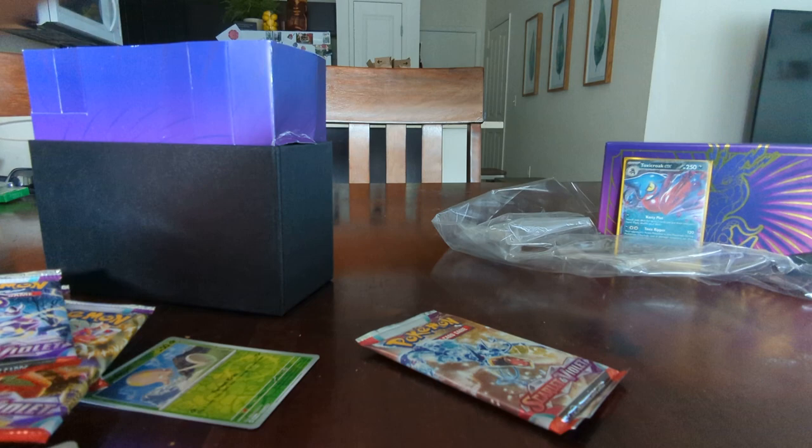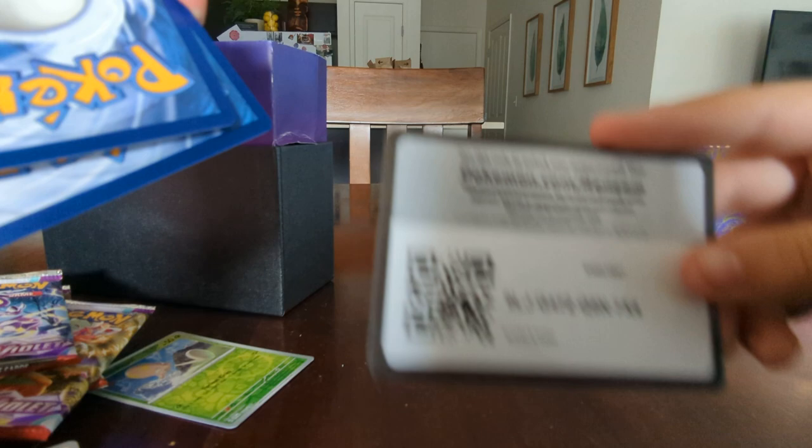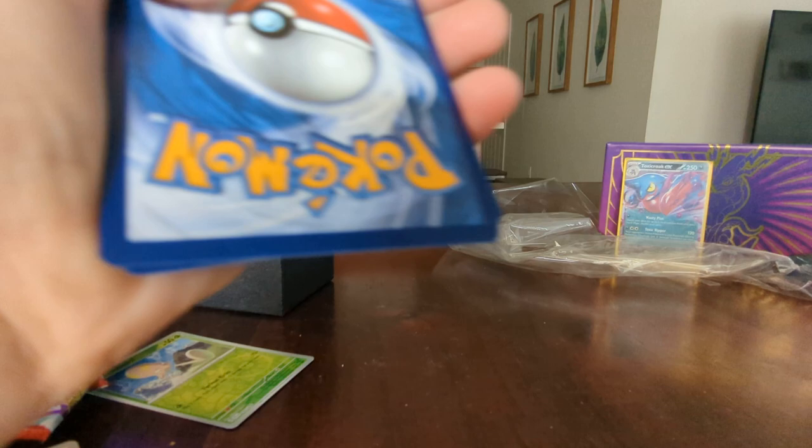Alright, on to the next pack. There's a lot of trash. Alright. Trash Slice Gyarados. The pull rates on this set are really weird, because if you get something good, then that most likely is a really good pack. So. Alright. This is the energy. Alright, we got a Croco Rocket. Another one. A Mankey.